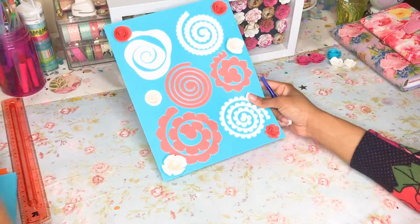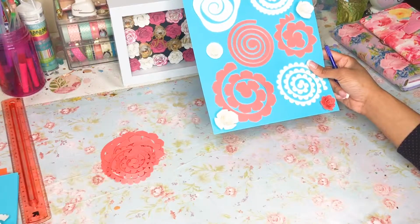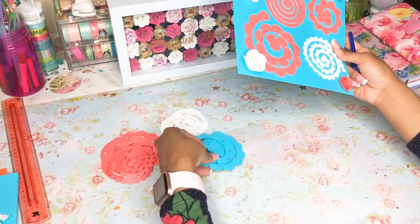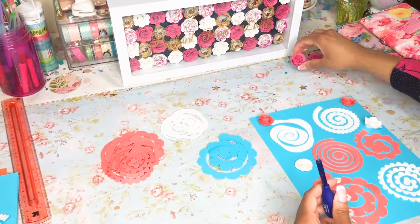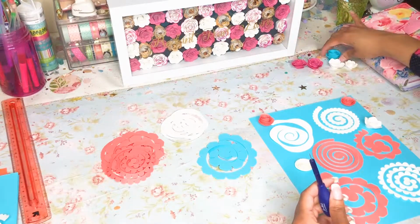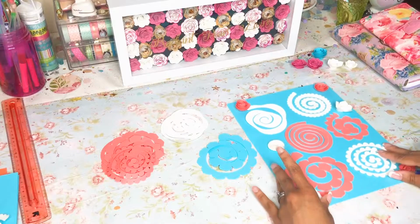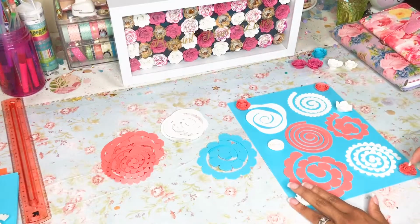Here are a few cut pieces that we have ready to go. We have them in different colors, and I'm going to show you how it looks on the actual board as well. So these are just some examples, and some finished examples from the last project that were left over. And so just a lot of fun different ways you will find that you're able to mix and match or have them all the same as we have here. All right.